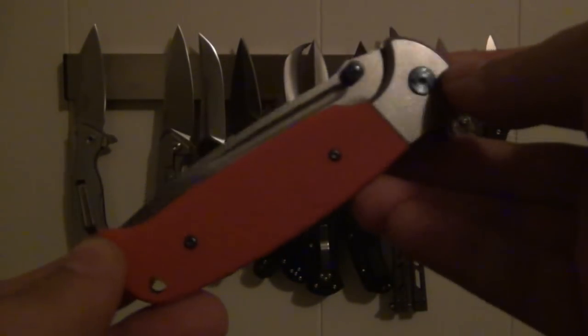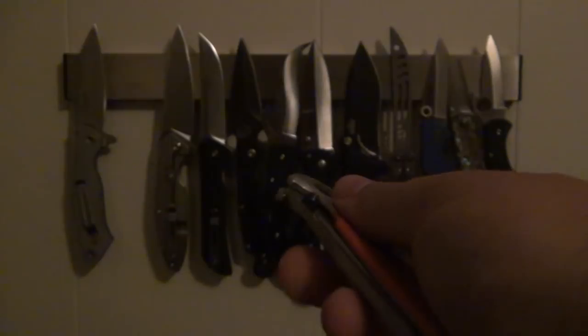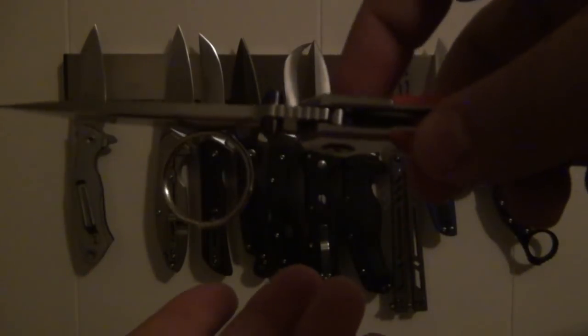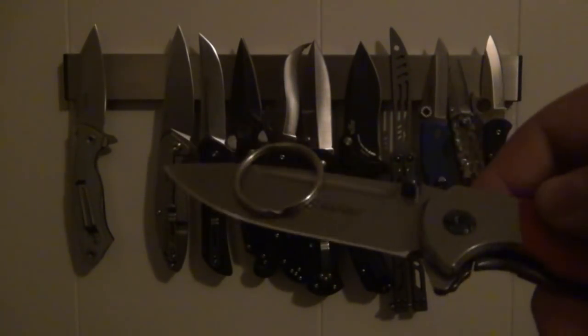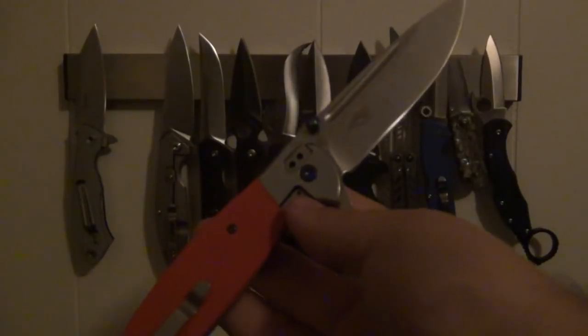So I don't have any issues after or post sharpening with the magnetized blade sucking in any of that metal dust or filings. All right, and again, this one is a little magnetized. Maybe not as much as the other ones. Oh yeah, if I lay it flat. So, yeah, it is what it is, but even though I haven't had these problems, it doesn't necessarily mean I won't in the future.